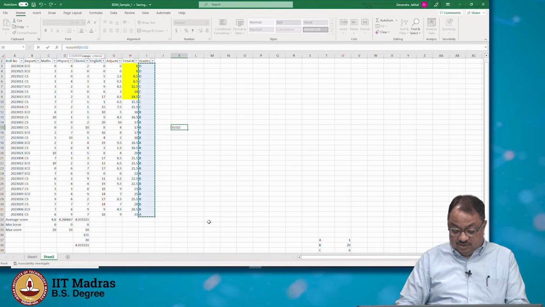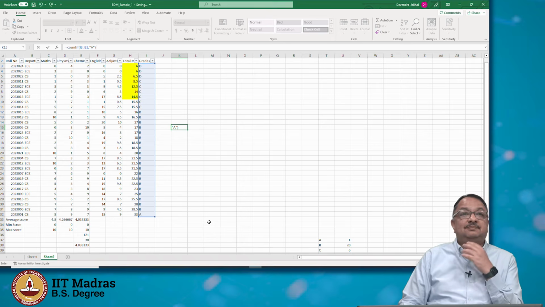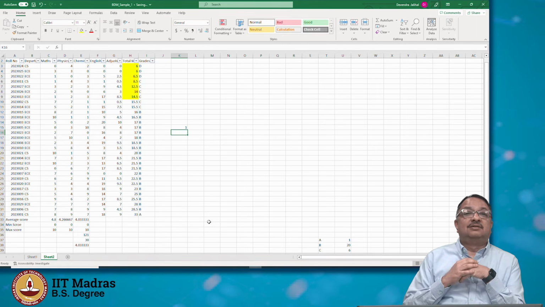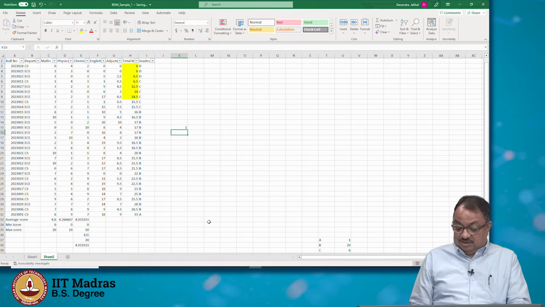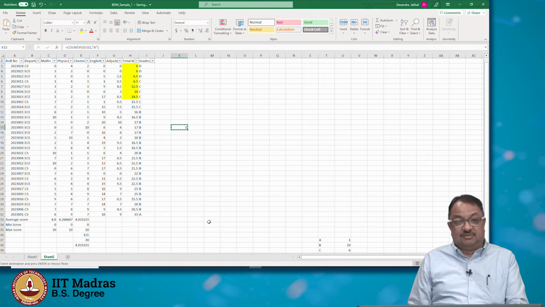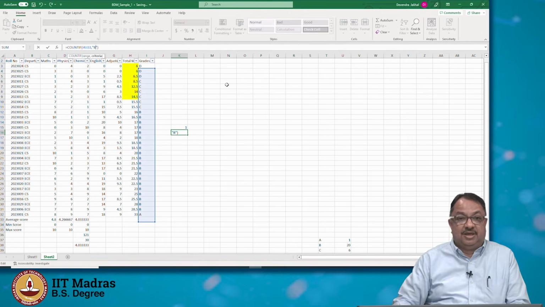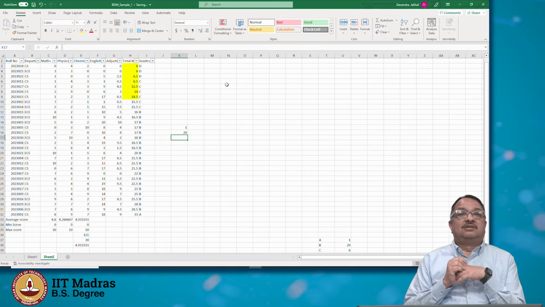So, I want to count only if the cell has the value A, right, and what does it say? It says 1. I could then copy the same formula and change this to B and I get 20, right.